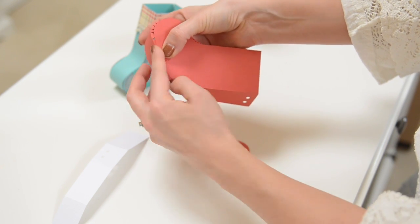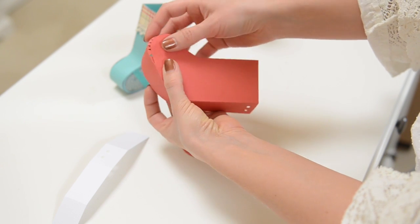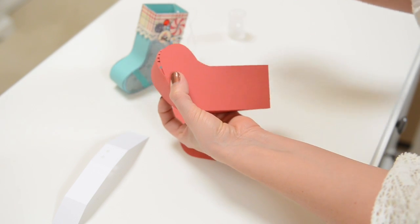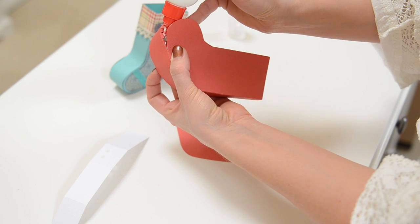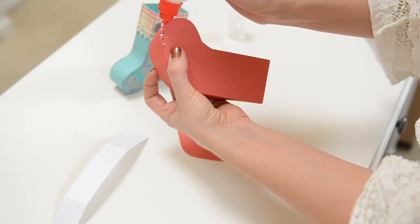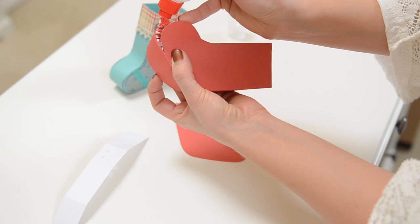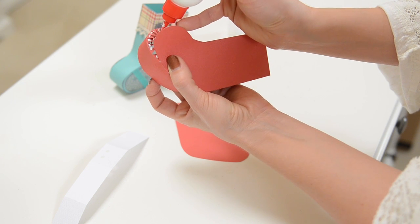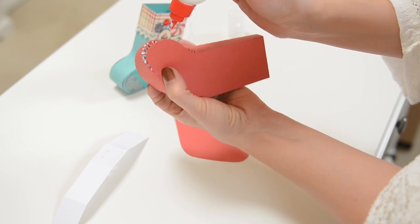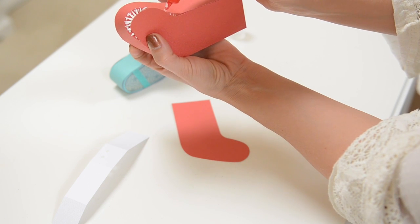So while I hold this last one here, I'm going to hold it with my left hand while I get some glue going on the rest of these tabs. And I just want to get at least a tiny little dot on each one. They're tiny because it's a pretty sharp curve, but they definitely do the job even though they're small.